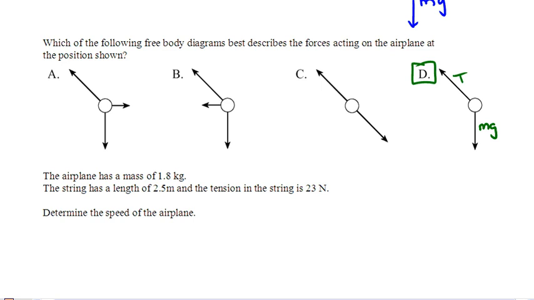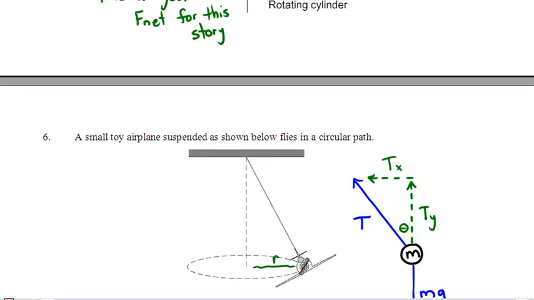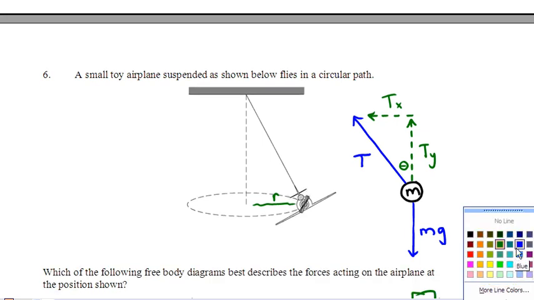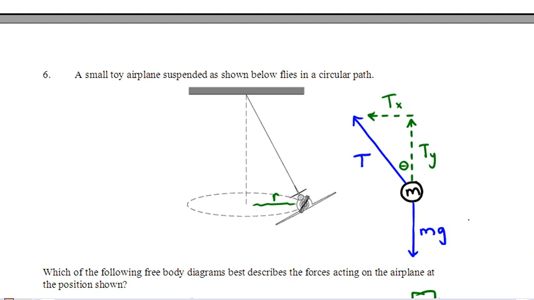Okay, so we jokingly call these Francesca questions because of that very first Francesca story back in Unit 1. Let's go and drop some numbers in here. This mg, if it's a 1.8 kilogram airplane, that makes the mg 17.64. And now you're telling me that this diagonal tension is pulling with 23.